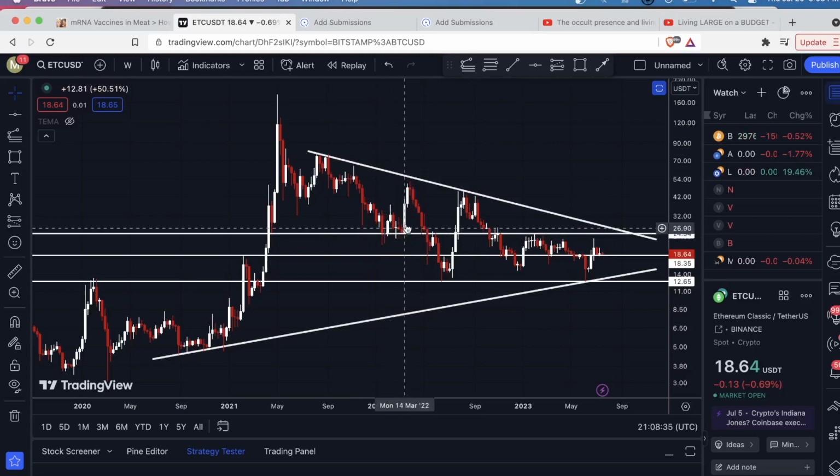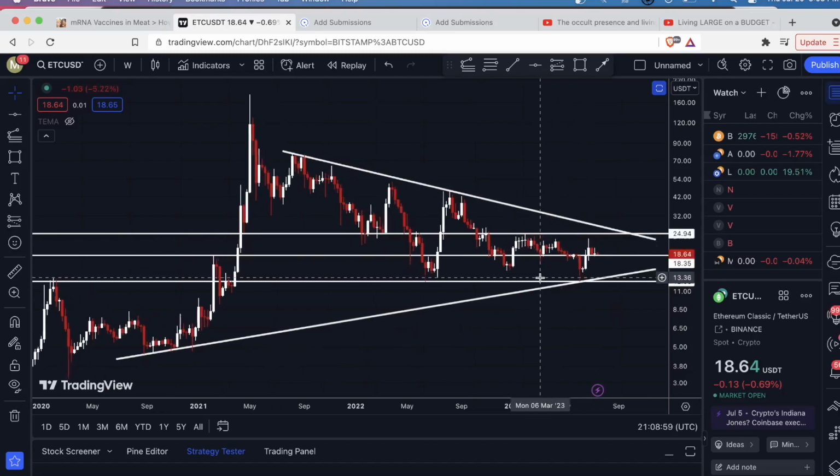This is what we held, and eventually we came down. It tried to fight with it as a support level, but we broke below it. And when you break below a support, oftentimes it flips to a resistance, and that's what we did. We tried to come up, we got rejected at it, and we came back down to this level. And then again here, when we broke through it, we came back, we broke below it, kind of fought with it. It was resistance, and now it's resistance again right now.